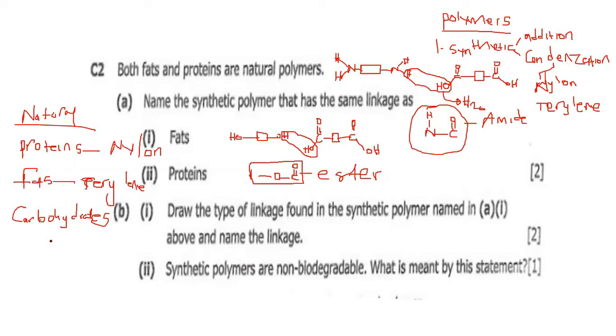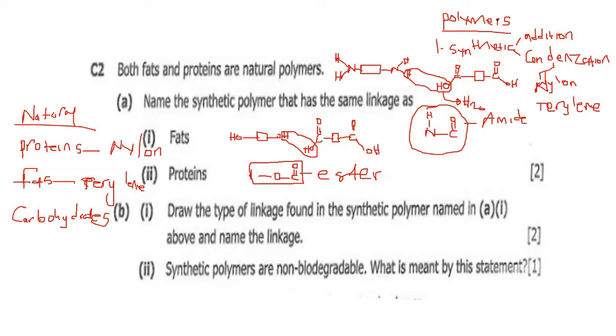All right, so that is a little bit of the information that you are supposed to know here. And remember, the man-made polymers are non-biodegradable. Non-biodegradability simply means that they cannot be decomposed by bacteria. That's why they encourage recycling. All right, brief history about these things. Now let's answer the questions.